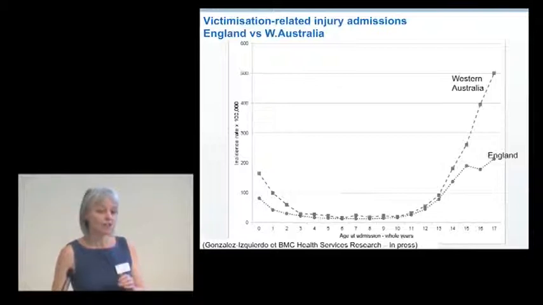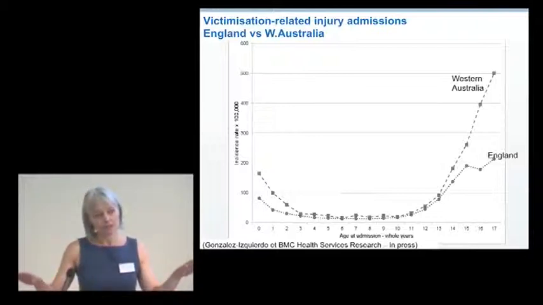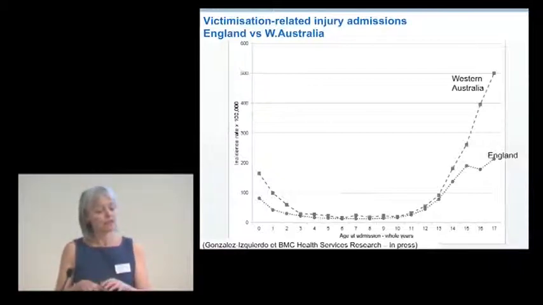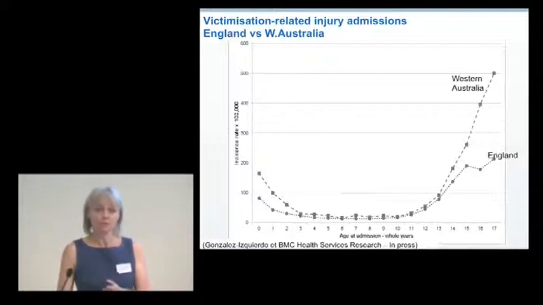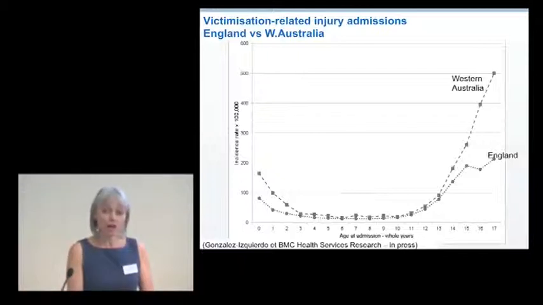This difference here was systematic across all socioeconomic groups and across both genders. We infer that this may reflect shifting into adult services in England, where there's much less attention to social welfare issues. These adolescents will be looked after on surgical wards. They won't be on paediatric wards. So the chances of victimisation and social welfare issues being recognised, let alone recorded, are much less. We think that's what's happening here, but that's an inference.